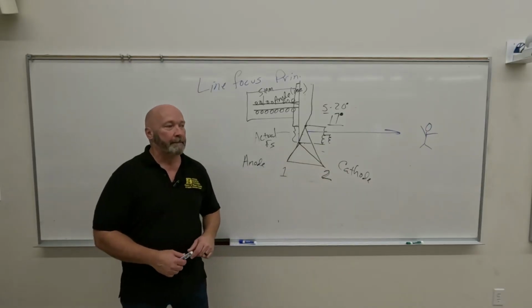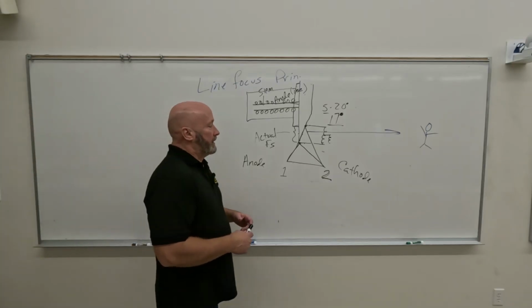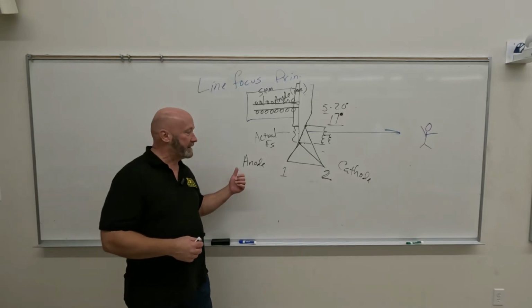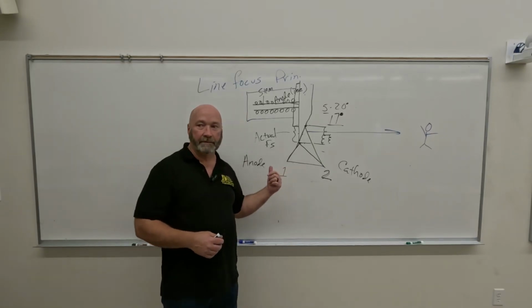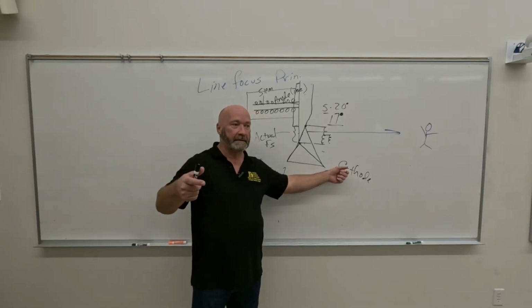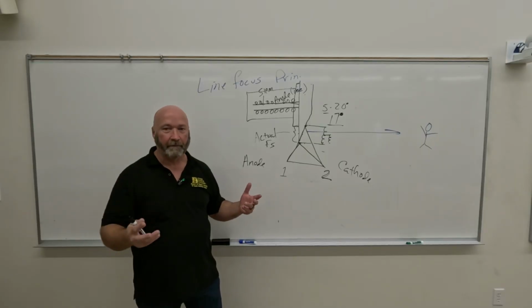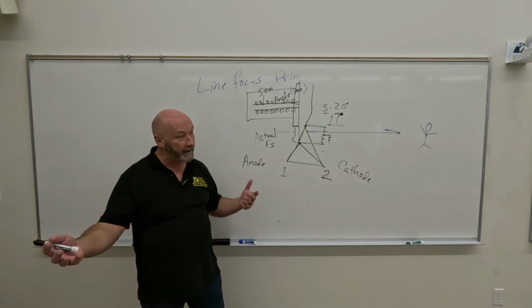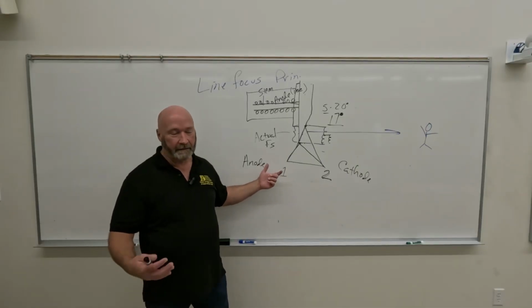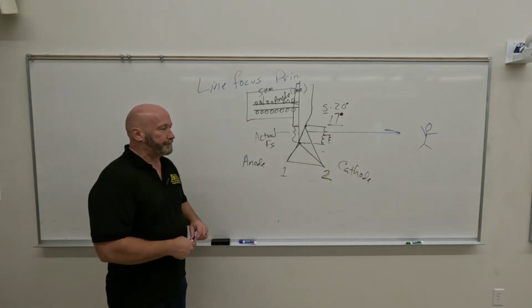Now here's the thing about the anode heel effect: that's not the end of it. It's not just the intensity between the cathode and anode end of the X-ray tube. It's part of it. The cathode end has greater intensity than the anode end. I'll be honest with you, when I was in school I always tried to flip that around and say intensity is greater on the anode end. No, intensity is greater on the cathode end. So don't flip that around.